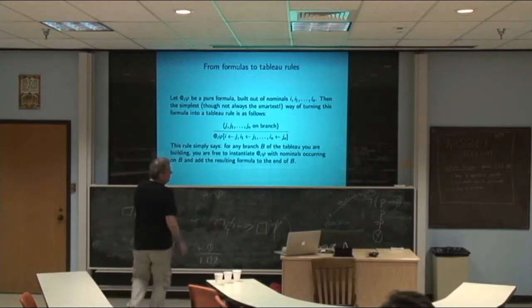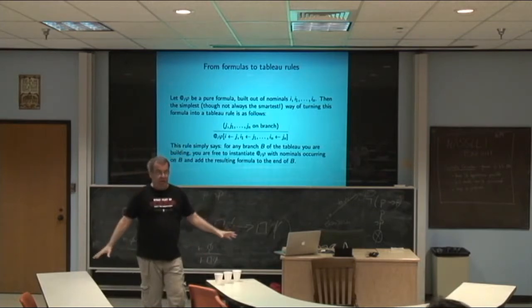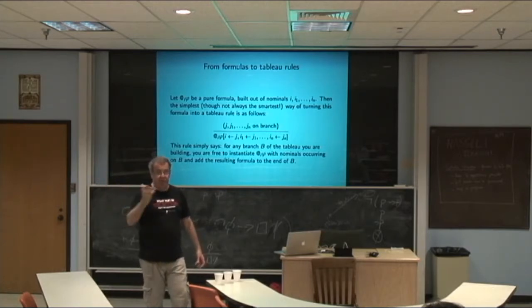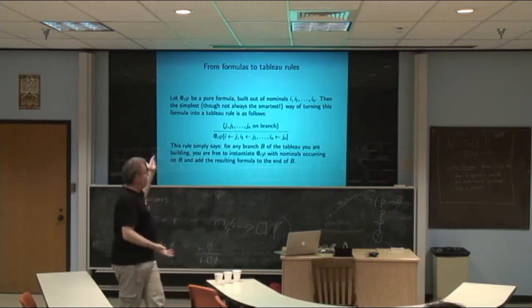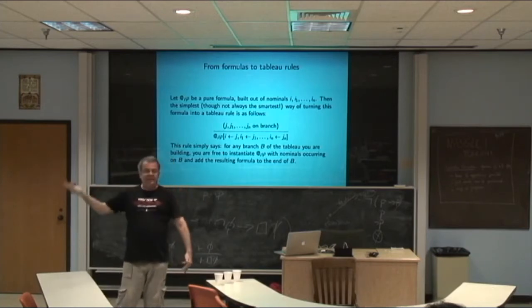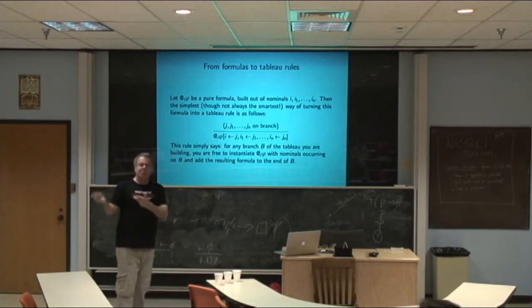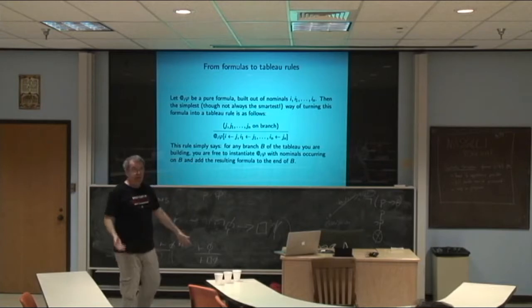The basic result is, I gave you that tableau system, and there's a whole bunch of axioms. The basic result is simply this: any pure formula works. If you write down a pure formula, it expresses some constraint on graphs, like reflexive, transitive, or whatever. What I mean by using that as an axiom on a tableau is, roughly, that you're building a tableau, and at any time you're free to introduce these extra axioms onto the tableau. You only make use of nominals that you've already got on the branch, so you instantiate in that way, and so on and so forth.